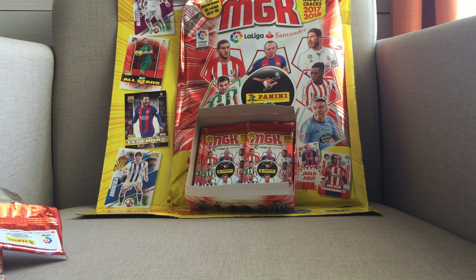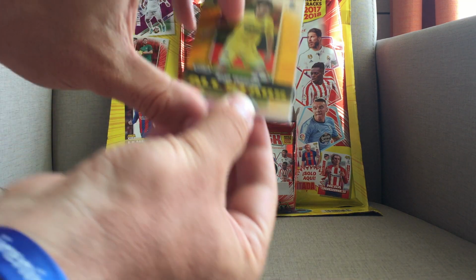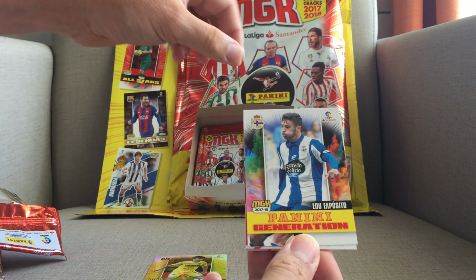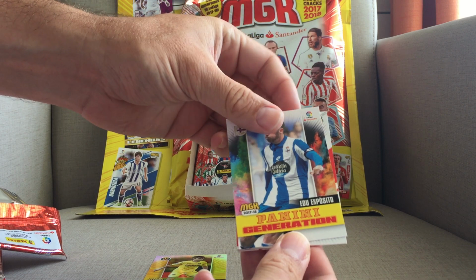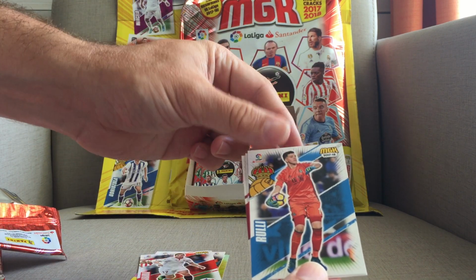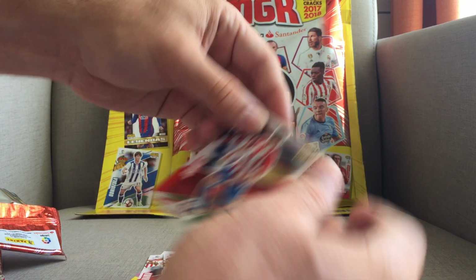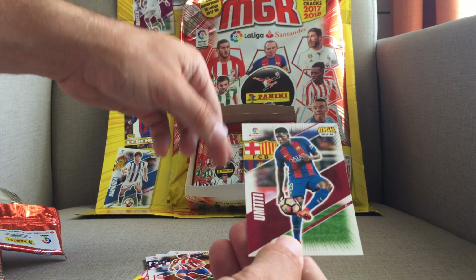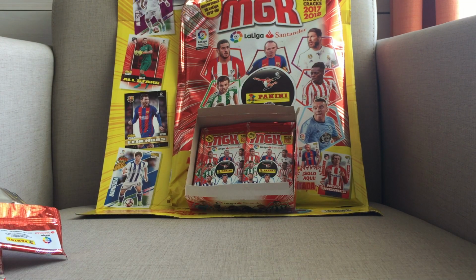And then in the next pack we have an all-star card for Manu Trigueros, a generation card for Edu Expósito, Sarabia, Rulli, Savic for Atletico, and Umtiti, another Barcelona card there.